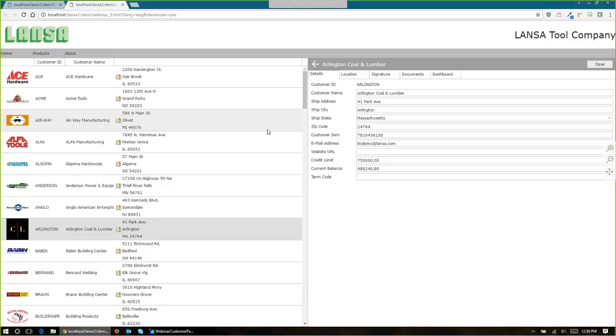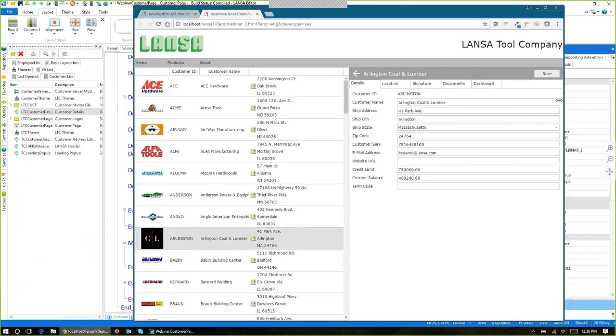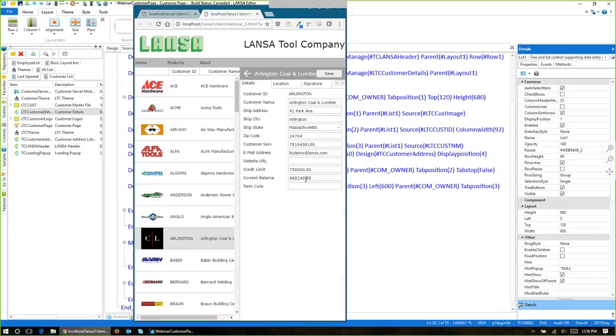Okay, so we're getting quite a bit closer to the end result, but what happens if I try to run this on a smaller screen, something like a phone? Let me shrink my browser window down to simulate what it might look like on a phone, and you see here right away that it's not horribly mobile optimized. But that really is okay, and it makes perfect sense because the layout that we defined was designed for a widescreen display. And we make this really simple to solve this problem by allowing you to create multiple layouts for a given page.